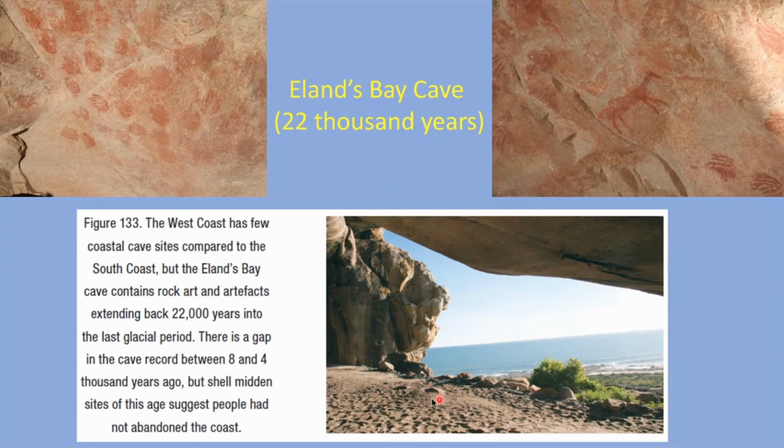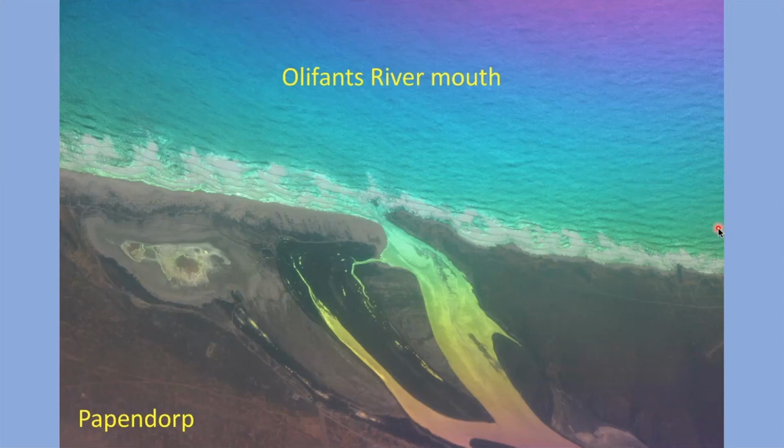This is a picture inside the cave looking out. And these are some pictures of the cave, the rock art. So these are some like digital features. Here's an animal, perhaps an eland, I'm not sure. And there's a record here from around 22,000 years ago of people. And what's valuable, as I mentioned, with cave sites is you have a stratigraphic layered context. The unfortunate thing about most deposits, like the ones I showed you near Maskam, is those are all surface deposits, and we don't really have a context in which to put them.